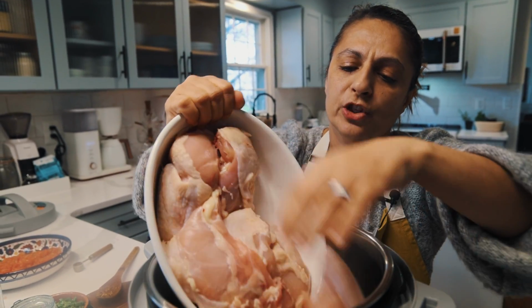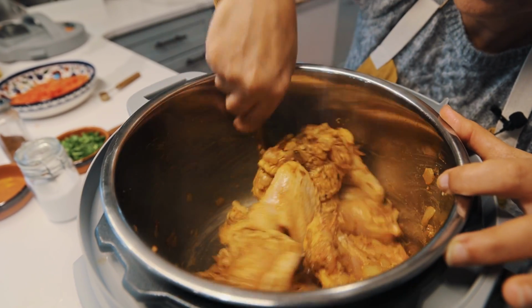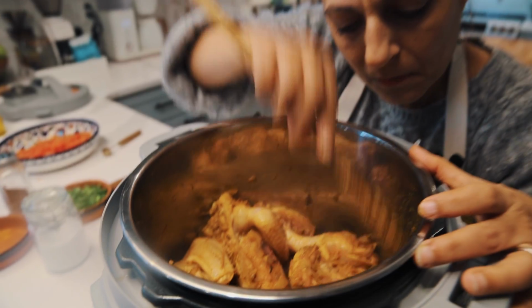This is cut up whole chicken. And we stir it so it can get covered in all of the spices and the onion and the garlic.